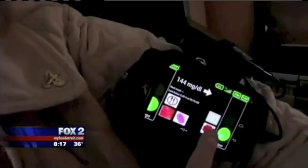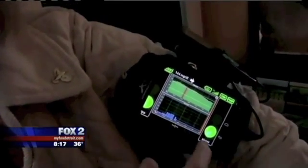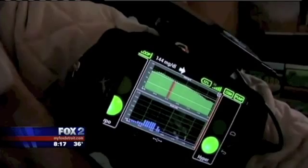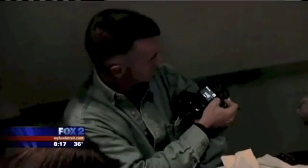Another component is called a continuous glucose sensor — a little fiber inserted in your skin that continuously gives you information on glucose, telling you whether you're high, low, or okay. And then the thing that was missing until recently was a computer program that could allow these two things to work together and automate the system. Now, with the hard work that JDRF and millions around the world have done, we have, for the first time, this type of product.